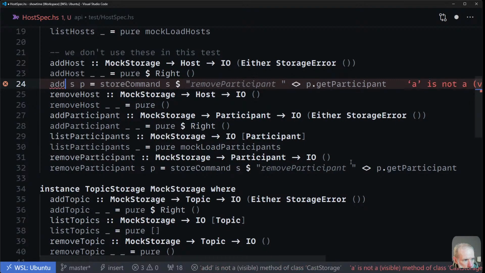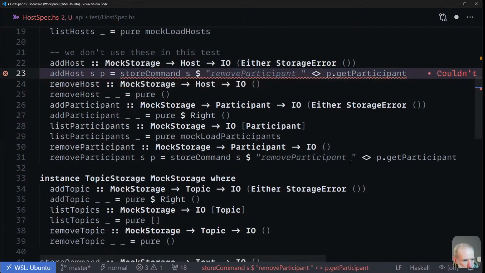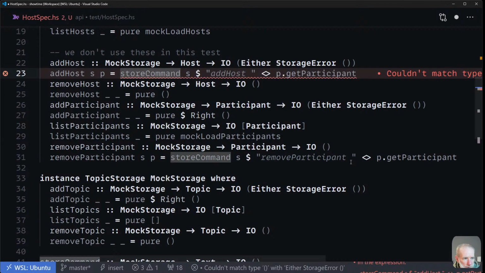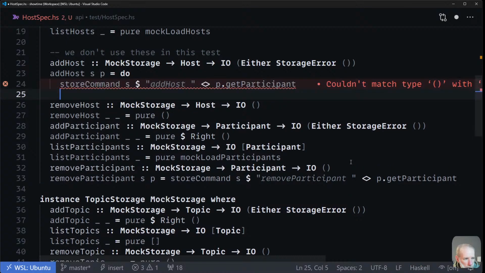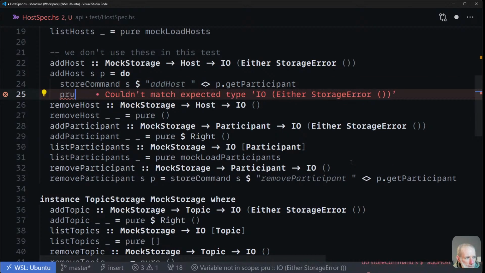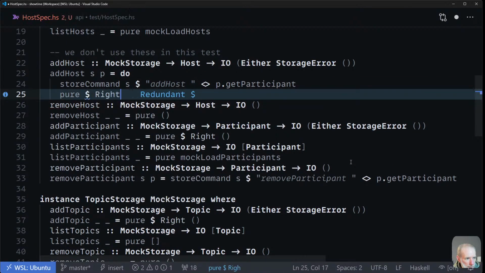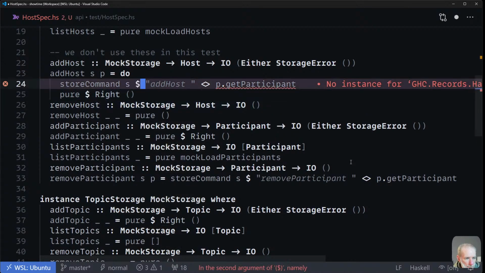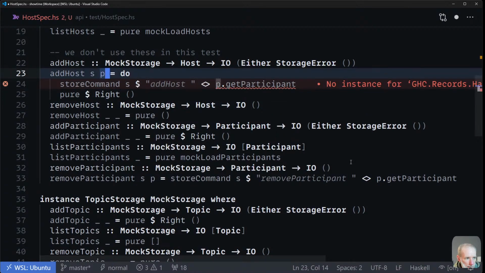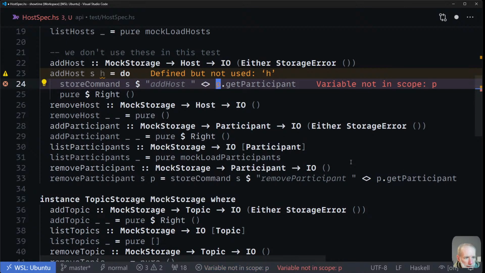Okay, and then add host. It's going to be very similar. So we call store command, and we will call this add host. Okay, that returns unit, so we're just going to ignore that, and we will say pure write of unit. And this is going to be an H, not a P, because it's a host, and it's going to be H.getHost.